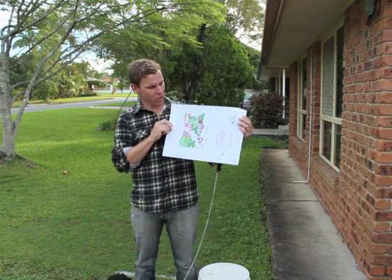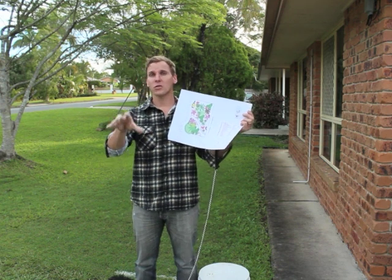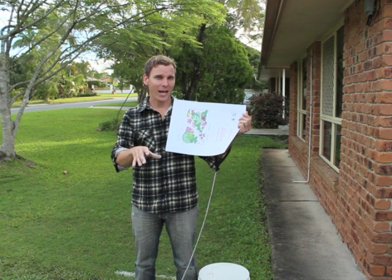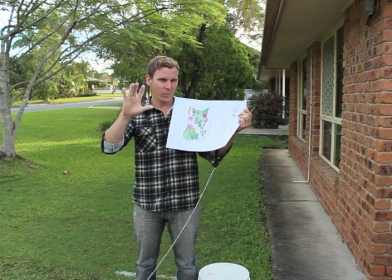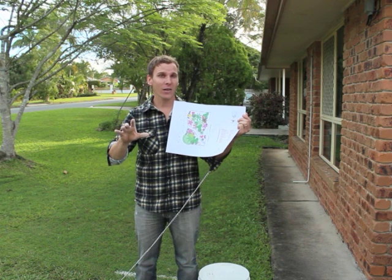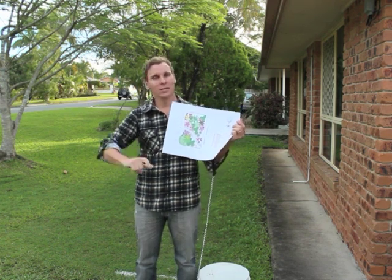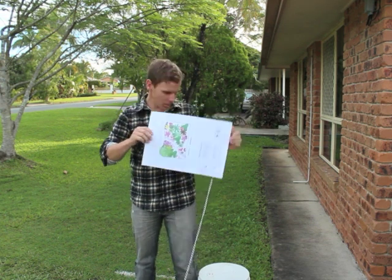In this design we have everything we need to be able to do it yourself. The first thing we need to do is mark out the gardens. In case you can see this white powder on my hands — I haven't been sniffing coke, I've been handling lime. That's how I like to mark out landscaping areas. Instead of using spray paints, I'll use lime. I'll show you that in a tick.